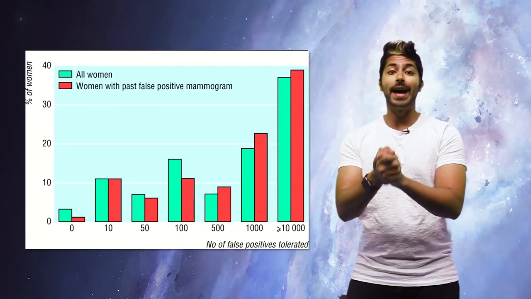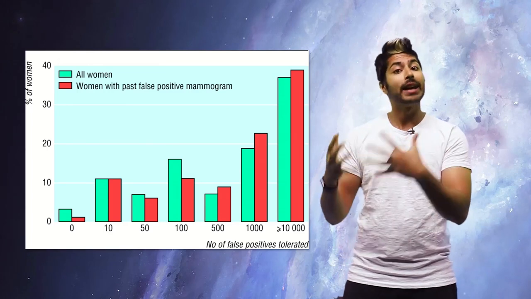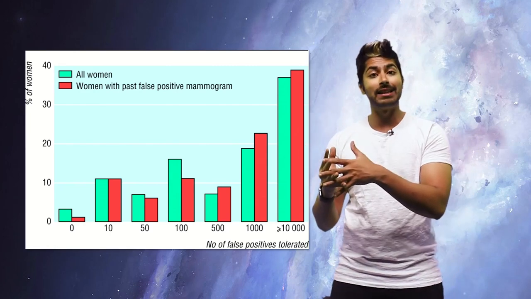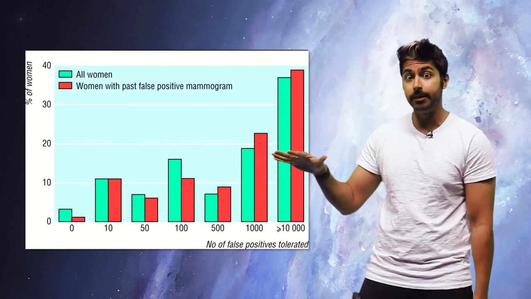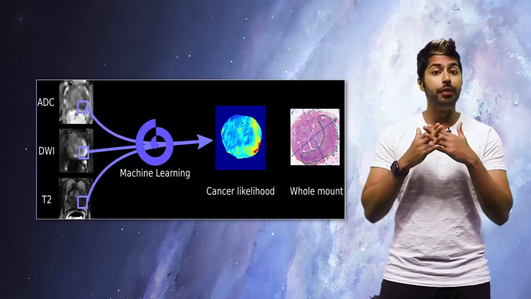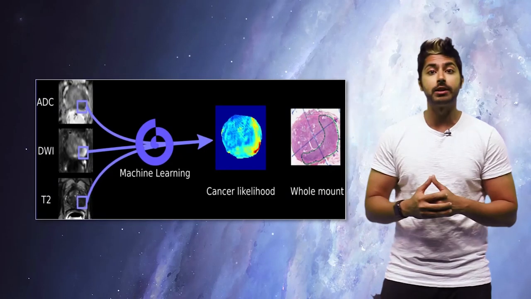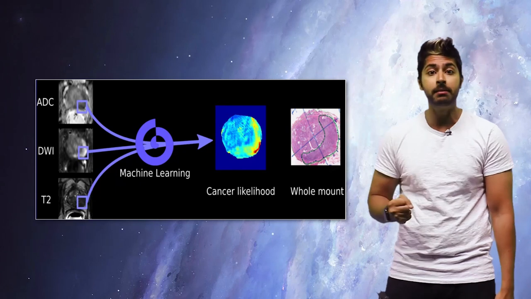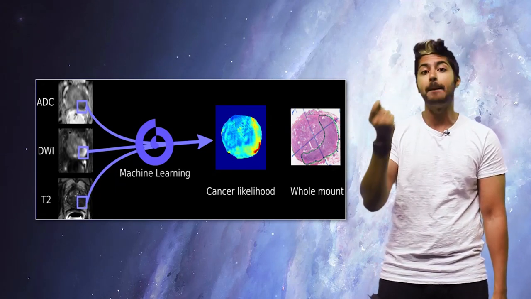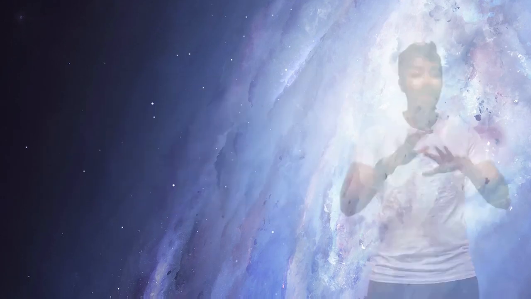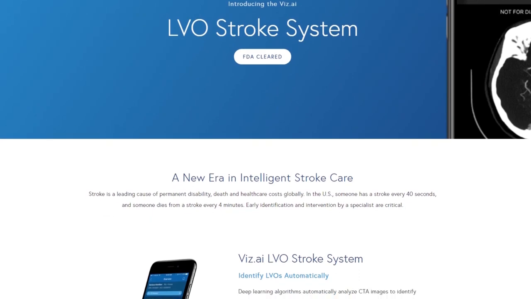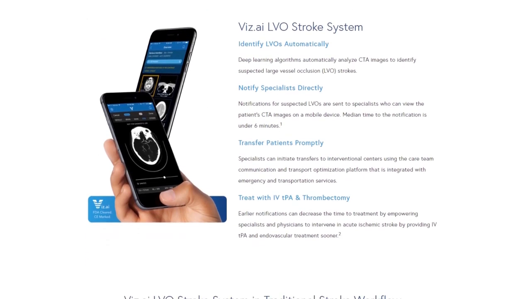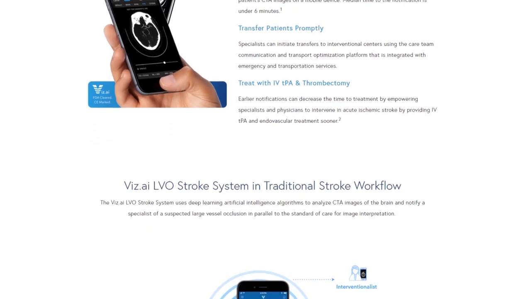For example, studies show that over half of all women in the US who get regular mammograms will receive at least one false positive, which is a test that wrongly indicates the possibility of cancer, in a 10-year period. Radiologists regularly disagree on their respective interpretations of medical images. AI can do what no radiologist can. It can learn from hundreds of thousands of medical images and is estimated to be up to 10% more accurate than the average radiologist. That accuracy gap will only increase as computing power gets cheaper and can be applied to any of the countless subfields of medicine, not just radiology, like what the startup Viz.ai is doing for brain scans.